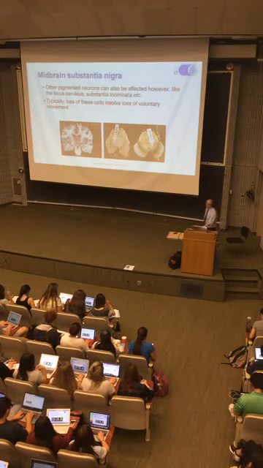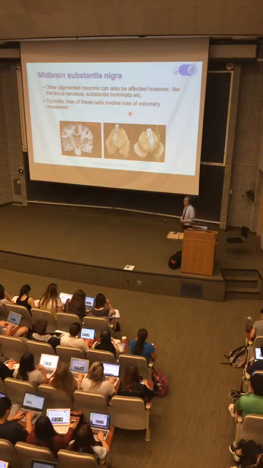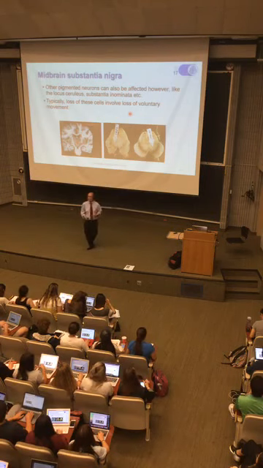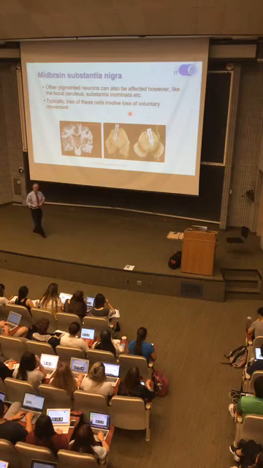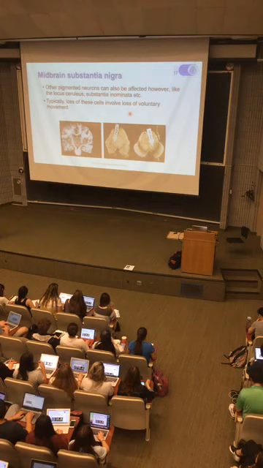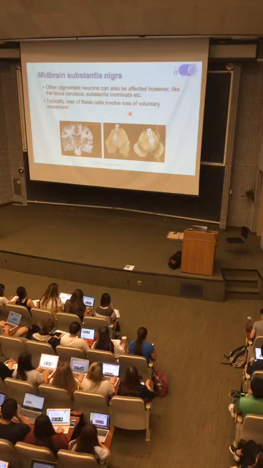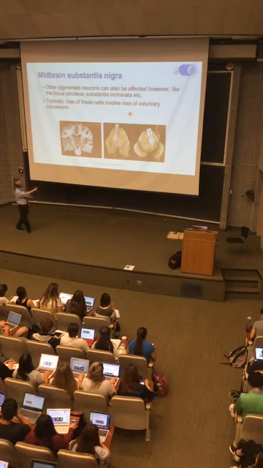We know that it's not just the substantia nigra. If you were to look at the Parkinson's brain, many neurons, not just the dopaminergic substantia nigra neurons, are lost. And we don't really understand that well either. We know that the locus ceruleus is affected, the innominata is also affected, and there are other groups of neurons. But the most pronounced group of neurons that we lose, normally we would see by the naked eye on autopsy. If you were to look at the midbrain, you were to remove all of the outer cortex, you take off the cortex, and then you were to look at just this area, the midbrain.